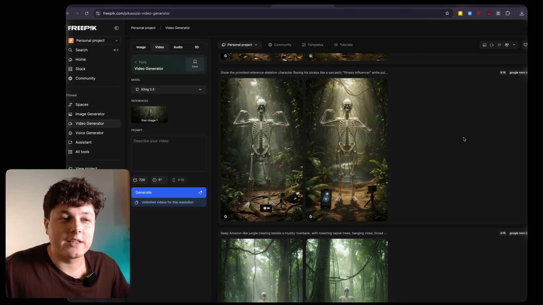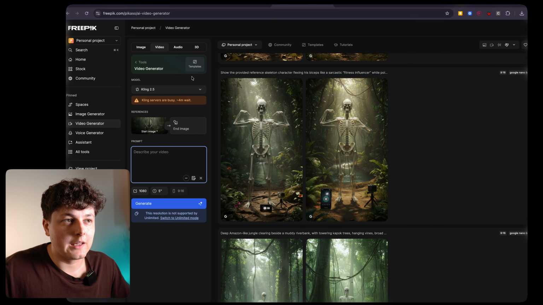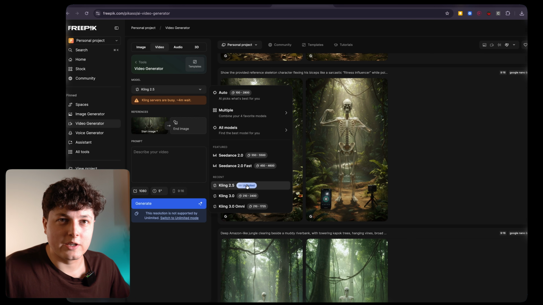So now we can start generating videos, and that's pretty simple. You will see on each image you have this create video thing here. I just click on it. It will put you into video generation mode, and it will set that image as the reference start image. And here you see model. You have to choose Kling 2.5 because you have unlimited generations with premium subscription on FreePic.